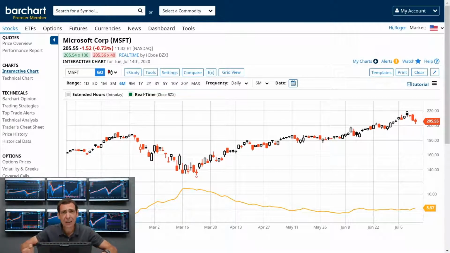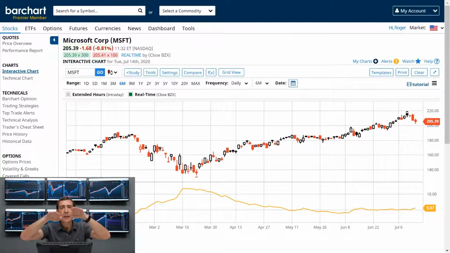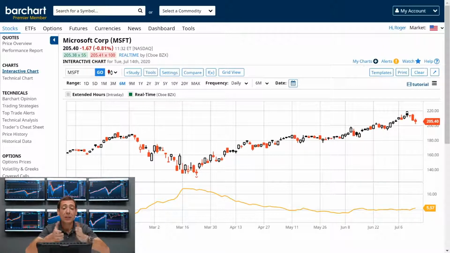One asset, one volatility. You could just do 100 shares and not worry about it. But what if you have three stocks? What if you have four stocks? What if you have five stocks? What if you have two stocks? ATR will tell you what the volatility of each stock is so that you can equalize your exposure and get equal bang for the buck with all three stocks. So if I was trading these three stocks and I wanted roughly $700 of exposure, I would trade about 130 shares of Microsoft, about 285, 300 shares of AMD.